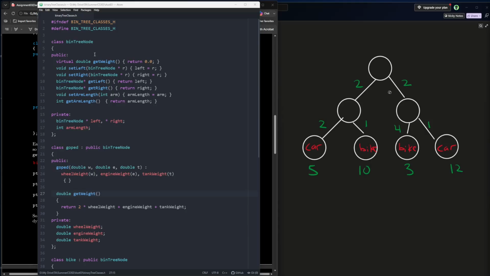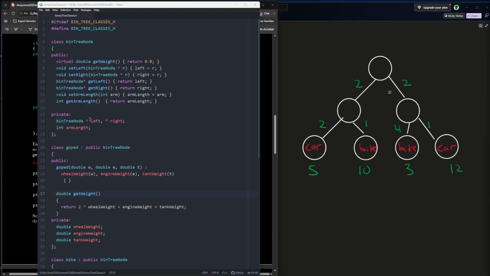So we have this bintree node class, and it's almost a little bit like an abstract class, but it won't be abstract because we don't have a pure virtual function. We have our virtual function getWeight right here. This is going to be our parent class because we're going to have several different nodes in our binary tree, and we want to be able to navigate them and then call each object's getWeight function and so forth. Because we have different objects, they have different ways of computing their respective weights.